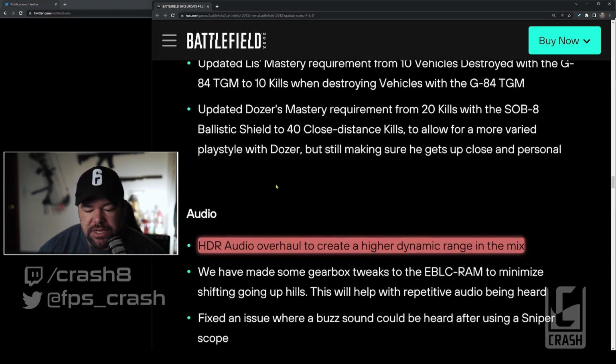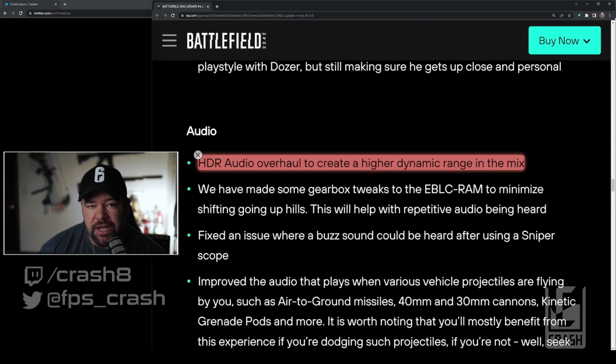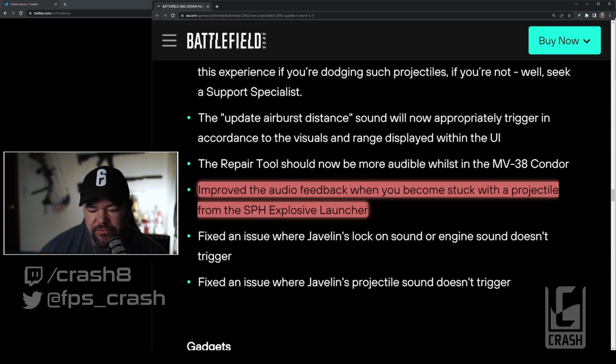And then the rest of these are just kind of small stuff, except for this one. I guess I forgot about this one. This one's really interesting and not talked about a lot. I thought they would put this in the main points if there is a big change here. But under audio, they say HD audio overhaul to create a higher dynamic range in the mix. So audio improvements are always welcome. If we can get a lot more dynamic range in the mix, where we can hear more things, hear more footsteps, hear what's going on, hear gadgets and stuff like that, I think that is a really good thing, and I'm hopeful for this. I just thought if it is a really big audio change, that it would be touted and advertised just a little bit more, because that potentially is a big deal if it's done right.